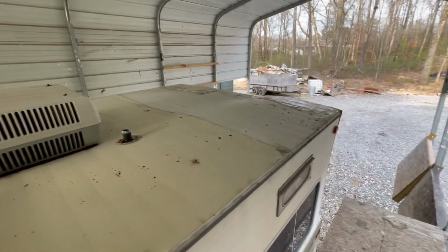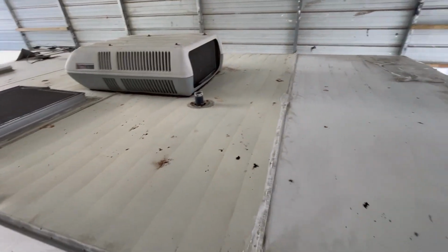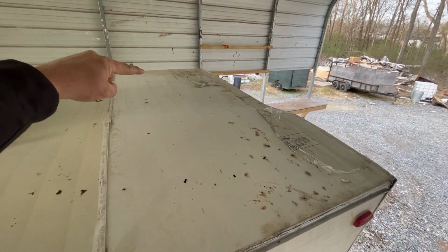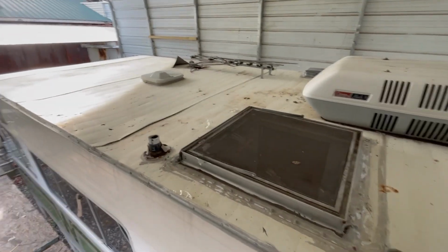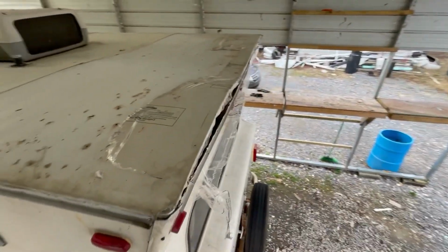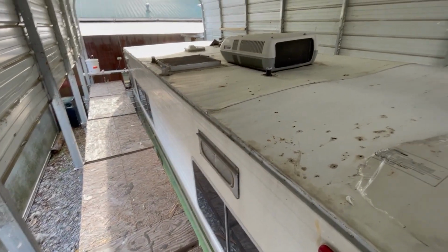And then inside here, there's really nothing underneath this but 1-inch foam and then the ceiling panel. So to give it some structure, because I want to put wood on this, and I've got new TPO we're gonna put across the top, I'm gonna get some 1x1 aluminum square tubing, and we're gonna span these every 16 inches all the way across here. Then we'll lay the plywood down, and then put a nice TPO roof on this. I'll take more videos as we get through this, but you'll see what we're doing. The roof has the problem, but the rest of the camper is really in nice shape, so we're gonna get it all fixed up.